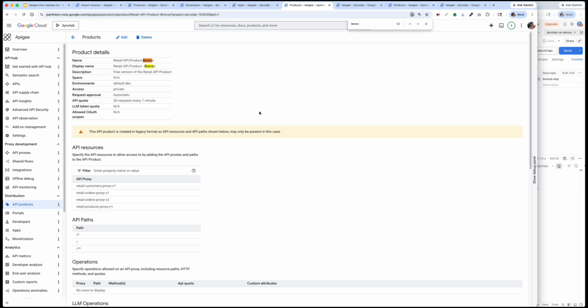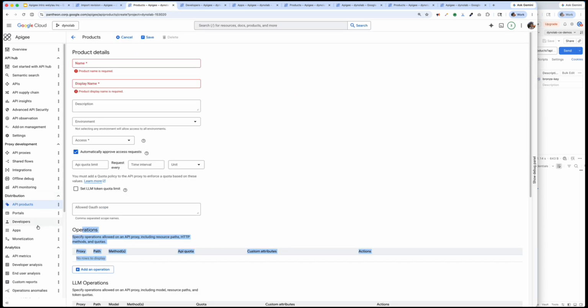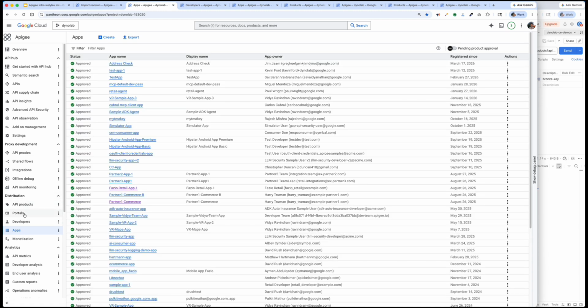Now, once we have created the product, which is illustrated in this diagram, we then will have developers who need to create what they call an app. This app is the entity within Apigee that holds a key as well as the subscriptions to the particular API products. To create an app, I just need to go to the apps section, again within the distribution section, and click create.